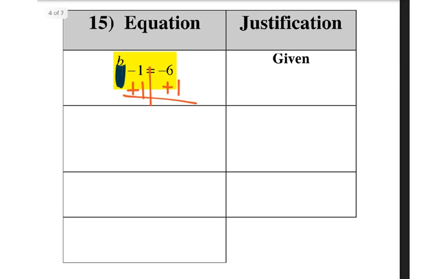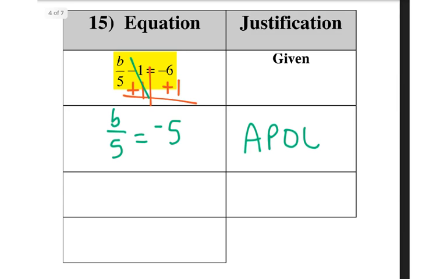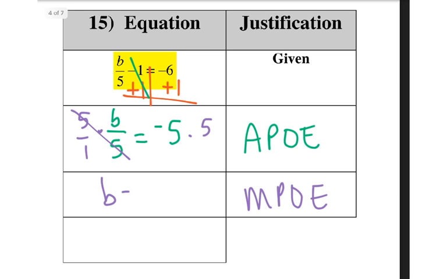Okay, so you're going to say we've got B divided by 5. This is gone. Negative 6 plus 1 is negative 5. What did I do to both sides? I added. Okay, now B divided by 5, the opposite of that is to multiply. So I multiplied both sides, so that's the property I'm using. So I'm going to give B is equal to a negative times a positive is negative, 5 times 5 is 25. Write it in set notation.